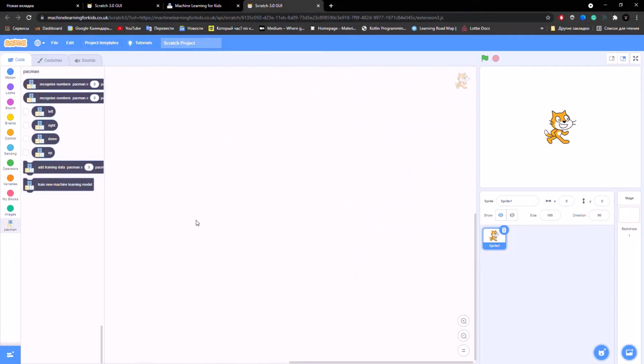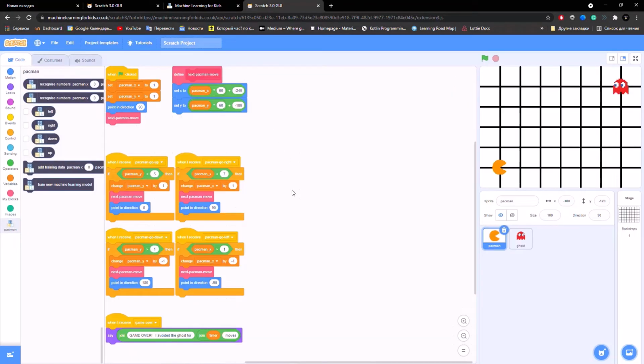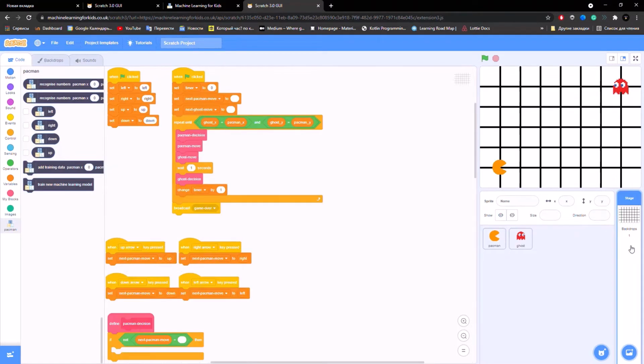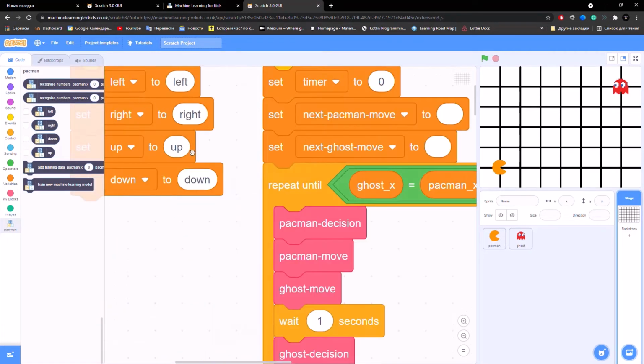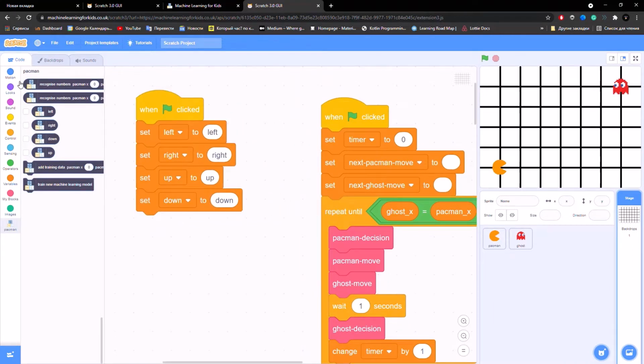So we're here on the Scratch page. Yeah, it's shown. We find this one. So right now we need to create our Pac-Man project again. We can just pick it, by the way. We open the Pac-Man project, and then we press on the stage here. This is called stage, and we find when green flag click. So we press here. You just press here and connect the correct block of the codes.